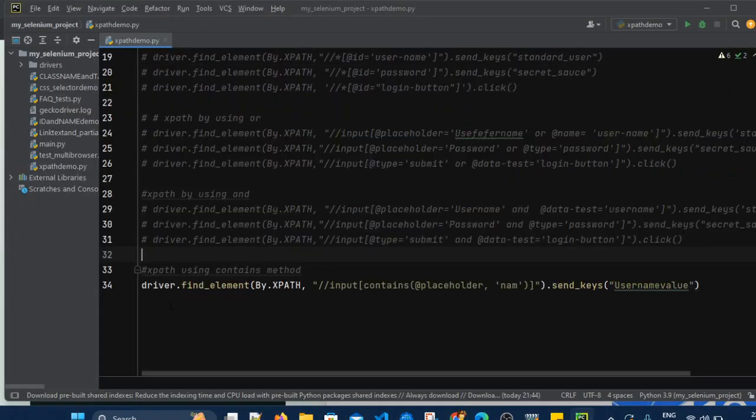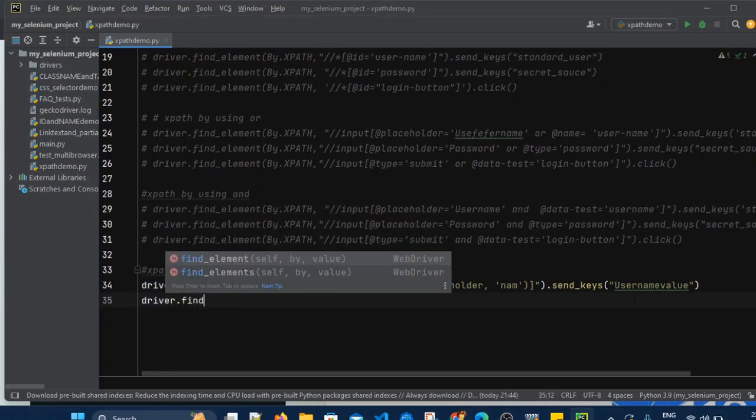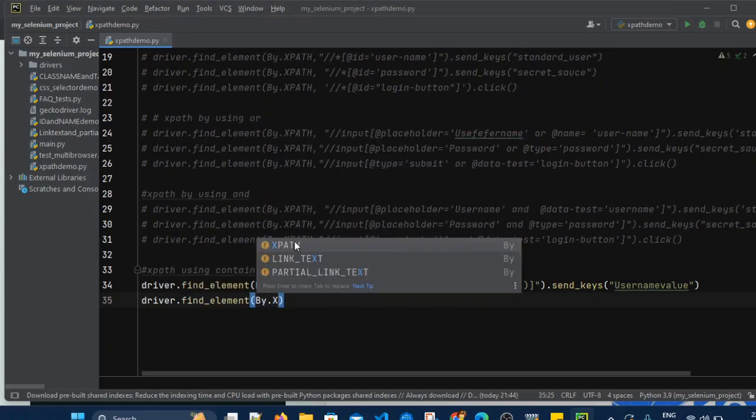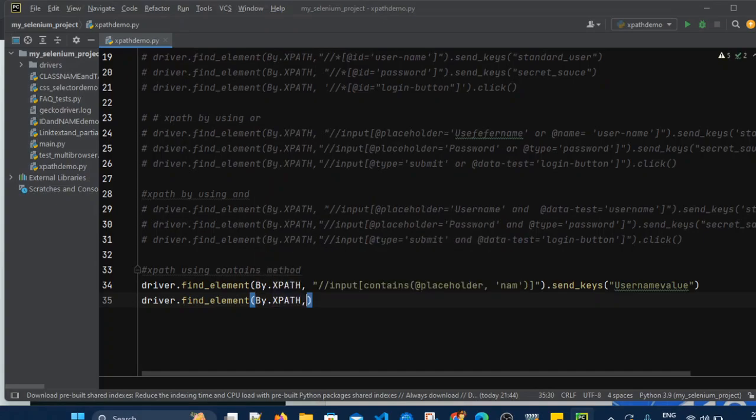So let's use that value in our script. Here we are passing a value to the username field. I will use driver.findElement by.xpath and pass that value here.